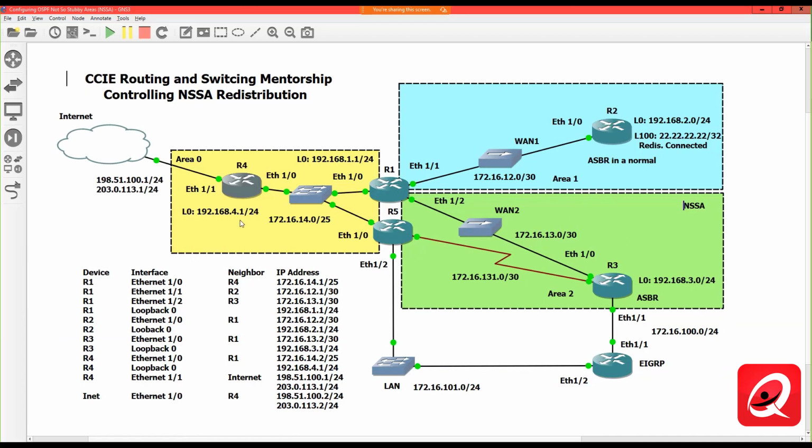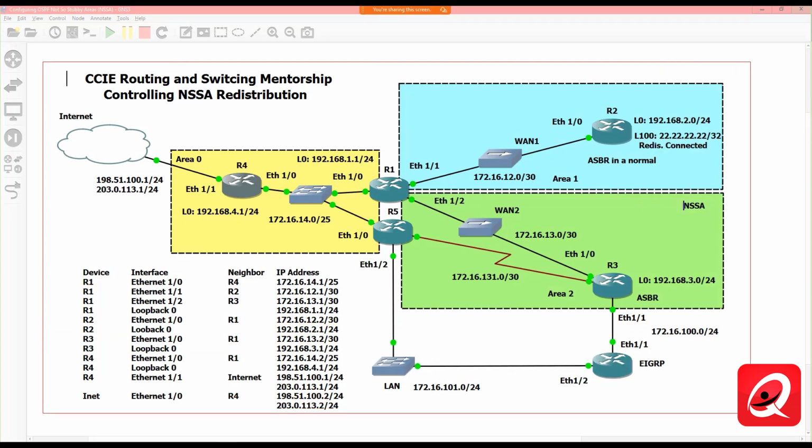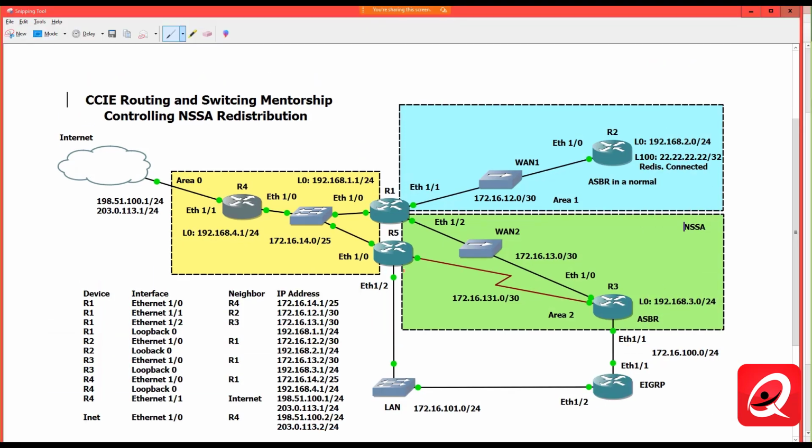Let me grab another snippet of this topology now that we've changed it. Router 4 is going to have a decision. Actually, router 1 would most likely have a decision. So router 4 is most likely going to choose, well, it's going to be an OE2 route regardless because we don't have a type 7 coming into the domain.